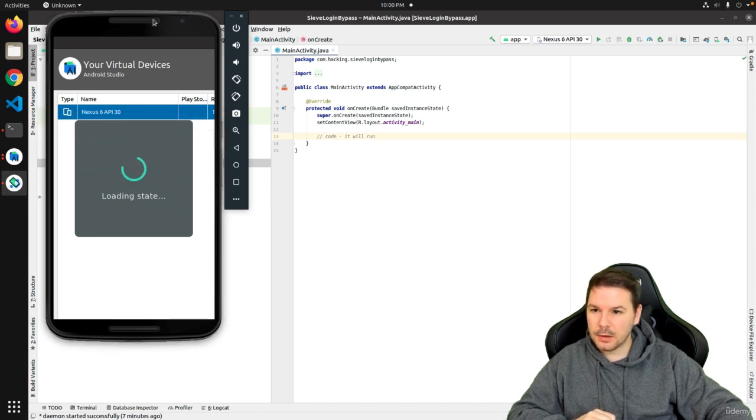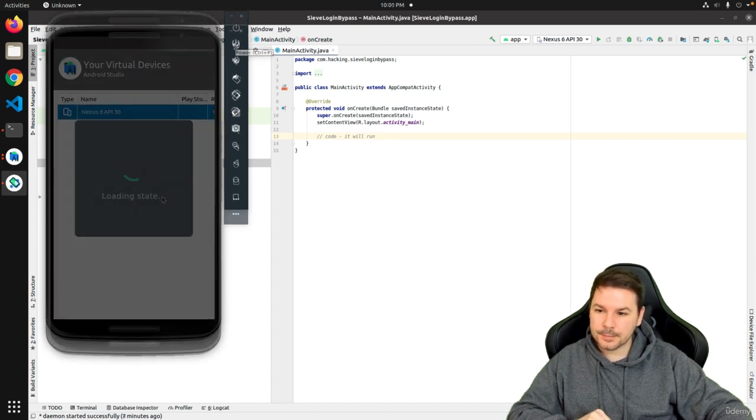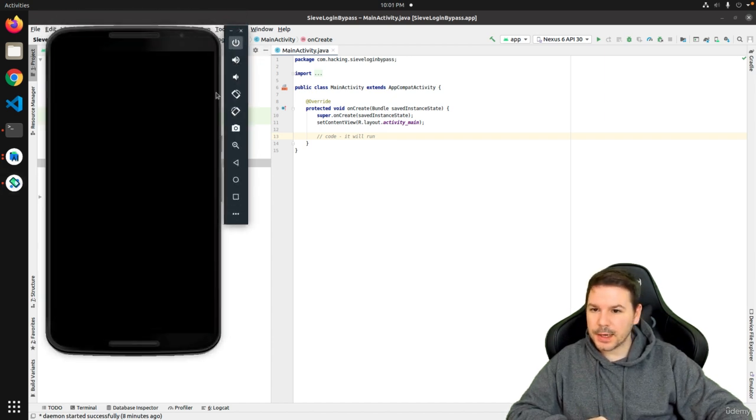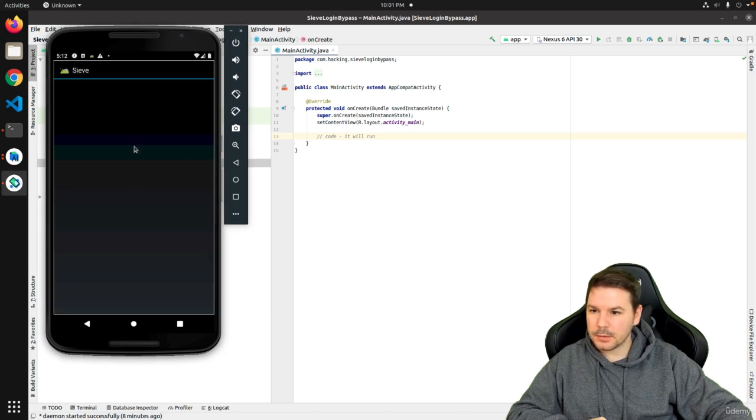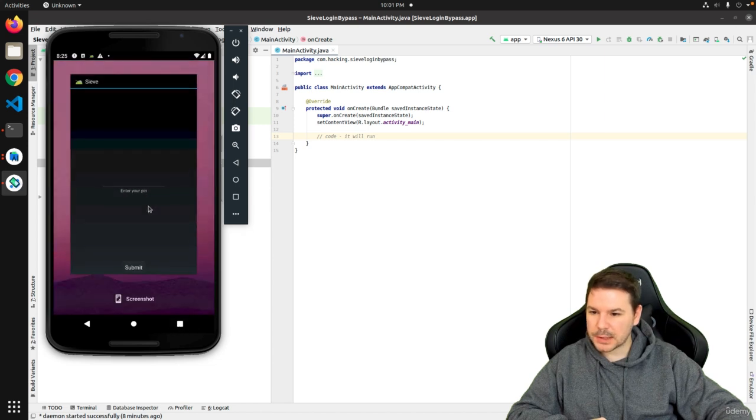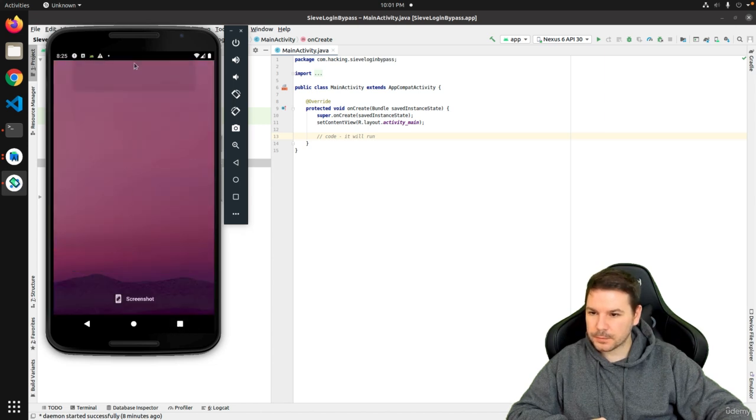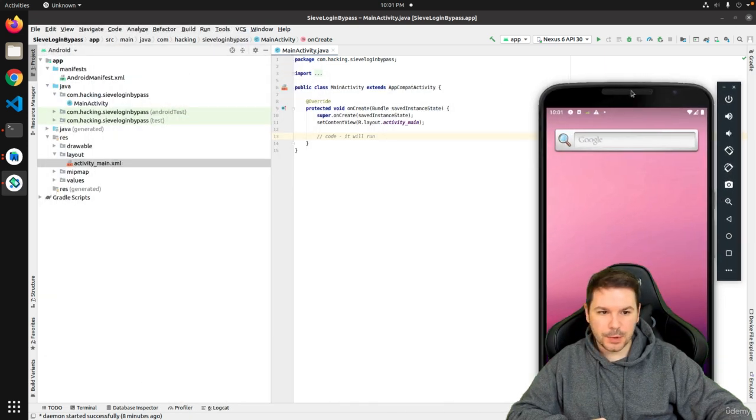It's fine. Can we drag and drop this? Not yet. So we have to wait until this emulator has been booted up. Okay, so it seems to be the case now. If we click on this power icon, yes. So here we have our Ceef application still opened. Let's close this one. Okay, and let's put this to the right.